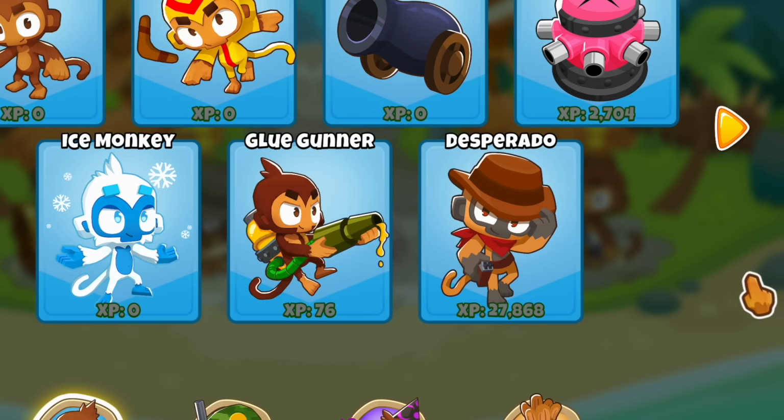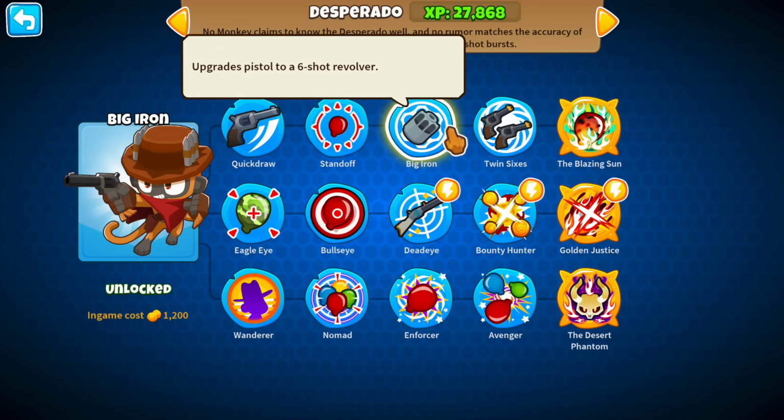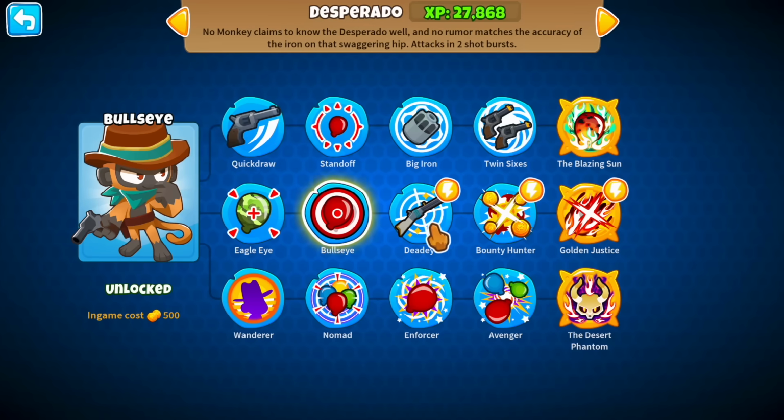Now this guy right here is the brand new Desperado Tower, and these are all of the upgrades. And I wanted to mention that the Desperado Tower is going to need to get unlocked through pops. You're going to need to get 3.5 million pops in order to unlock the tower itself, and then you're going to need to gather experience individually to unlock every single one of these upgrades.